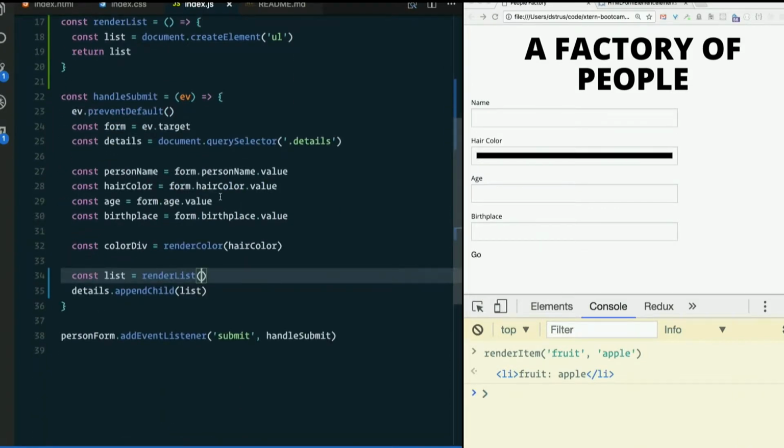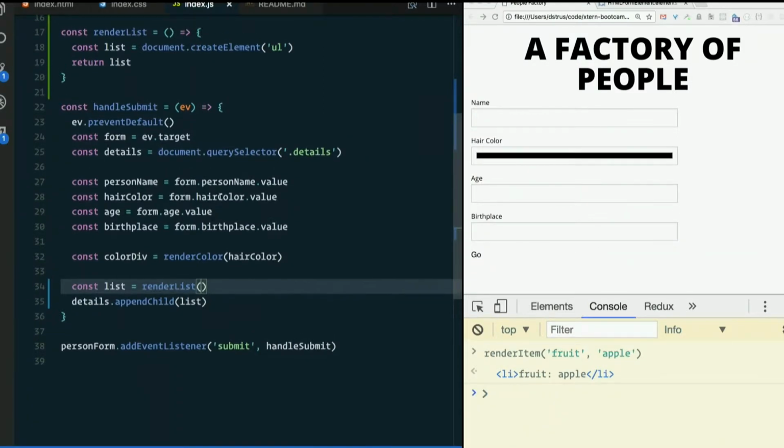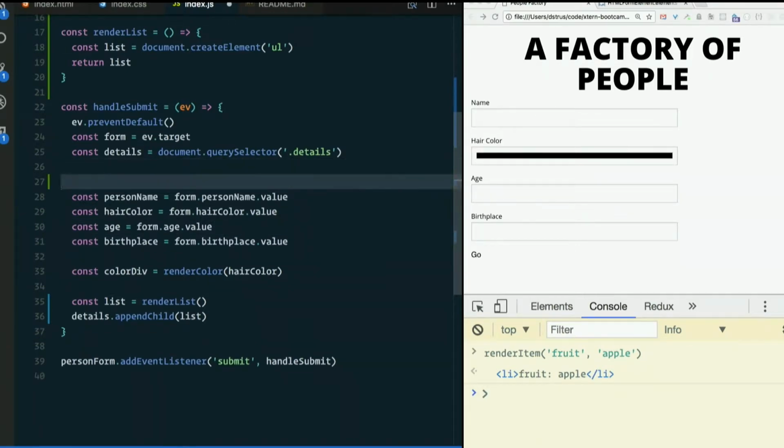But from that suggestion, we need an array to loop over or something like that, right? We need something to loop over. So we could, instead of saving all of these things to separate variables, we could do something like const formValues and make an array.